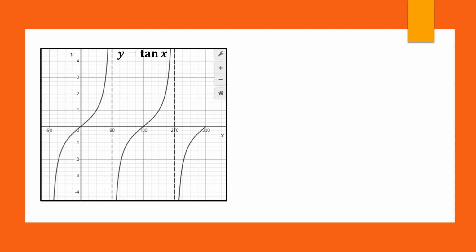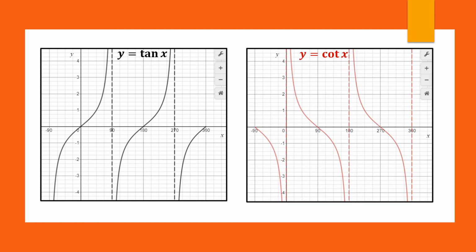So we can use y equals 1 over the tangent of x to sketch our cotangent of x curve in the same way. Our roots on our tangent curve become asymptotes on our cotangent curve, and our asymptotes on our tangent curve become our zeros on our cotangent curve. And just like our maximum stationary points become minimum stationary points on our secant and cosecant curves, as we tend to positive infinity on the tangent curve, we now tend to negative infinity on the cotangent curve. And so it makes sense that when we tend to negative infinity on the tangent curve, we now tend to positive infinity on our cotangent curve.